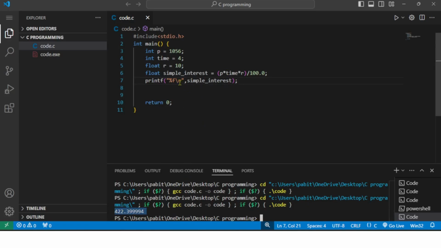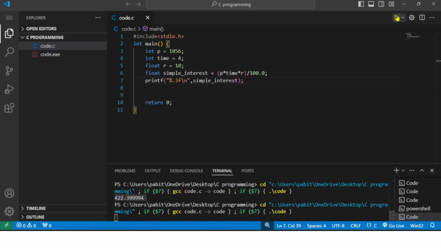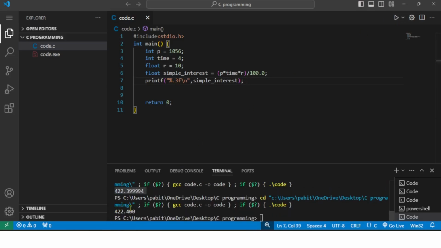If you want a certain number of decimal places, like 3 digits after the point, you can write 0.3 and run this. You can see here 422.400, the approximation of 399 already happened, that is 400, right?